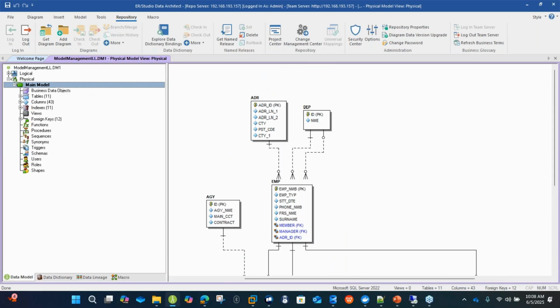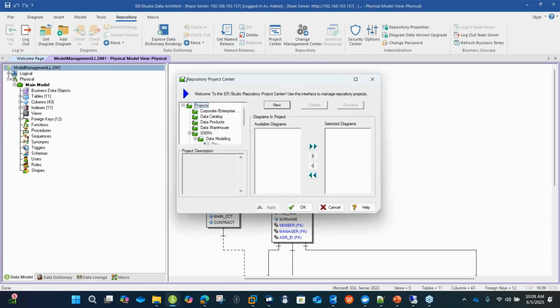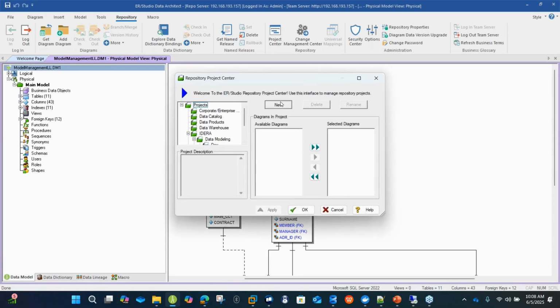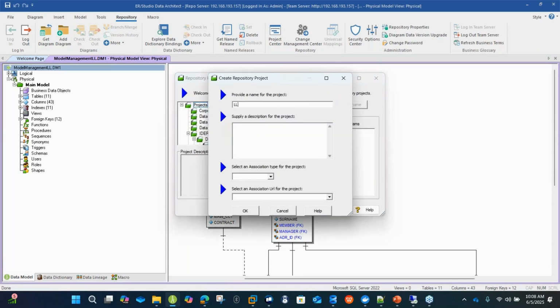I'm going to check in this model into the repository. I've logged in to the repository, and from here I'm going into our project center. In the project center, I'm going to create a new project called Learning Lab Model Management.